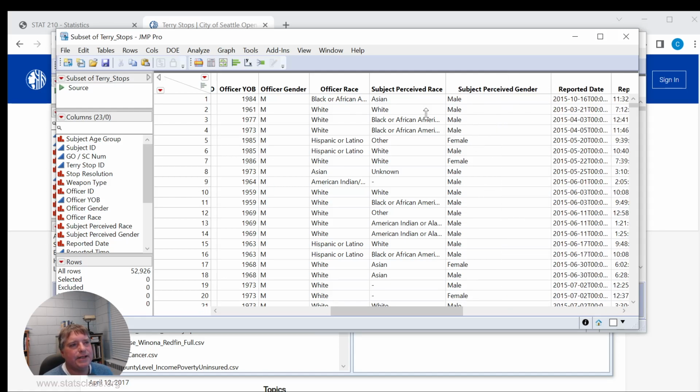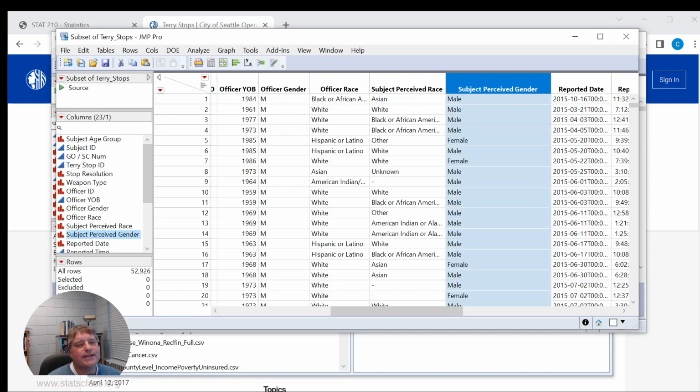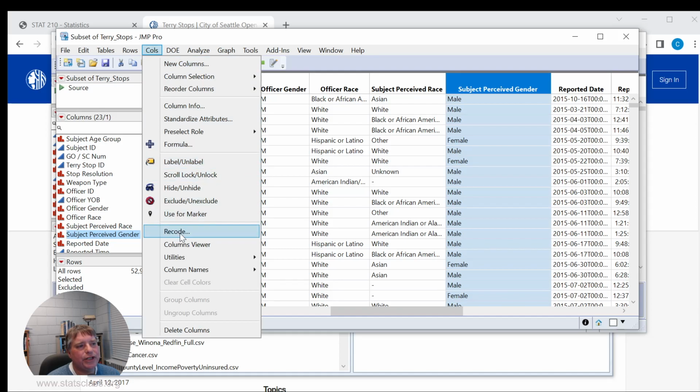The next step then is to change the males to an M and the females to an F so that it matches the officer genders. So not written out male and female, but just Ms and Fs because that's what I have over here. So to do that, I'm going to select the subject perceived gender column. Underneath Columns, I'm going to select Recode.